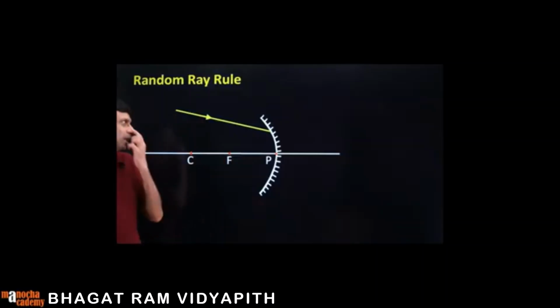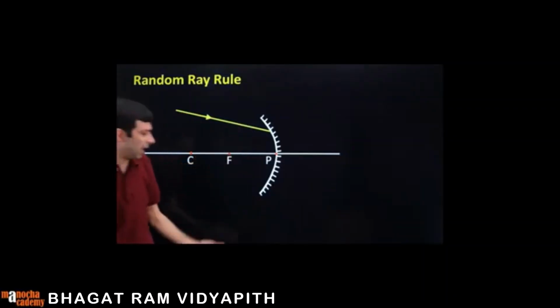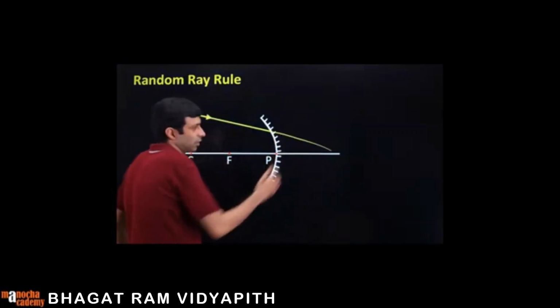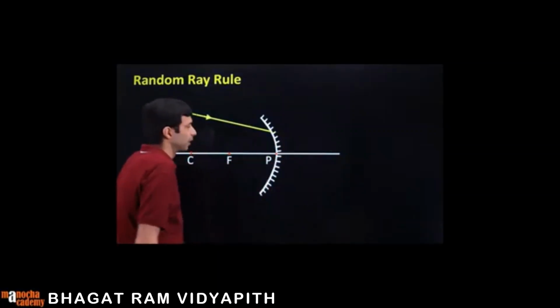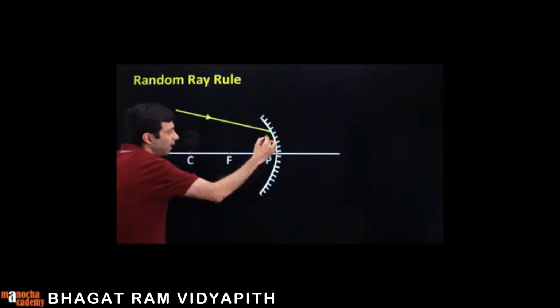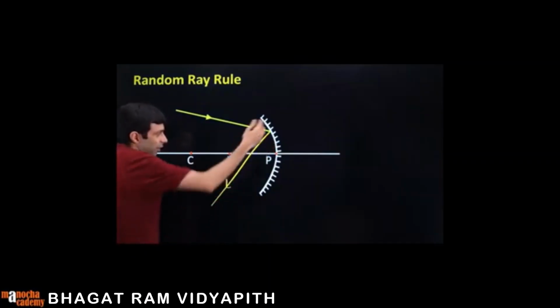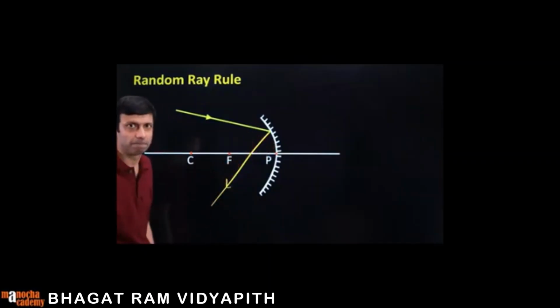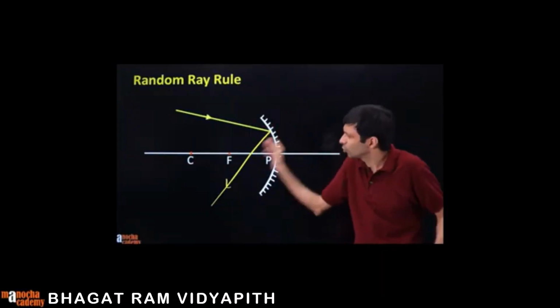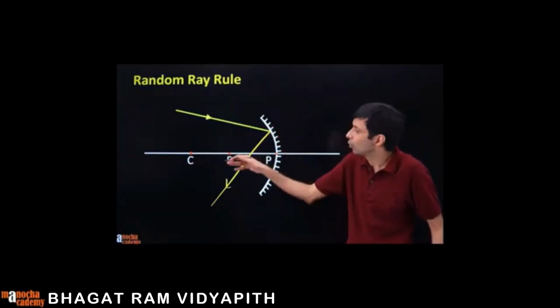Okay. So what do we do in this case? We know that when it is hitting the mirror, where do you guys expect this? This ray is not going to go here because it is not transparent. So that is wrong. So if this is a curved mirror, I'm expecting it's going to come something like this. Right? It's going to reflect off like this. Do you guys agree? Okay. But how do we draw it accurately? Roughly, this looks correct. Okay, it's hitting here. It should go somewhere here. But is it going to focus?